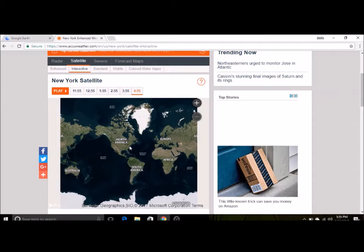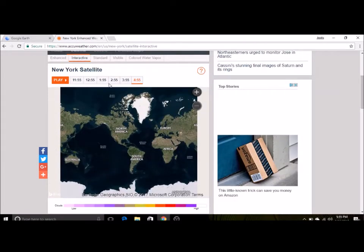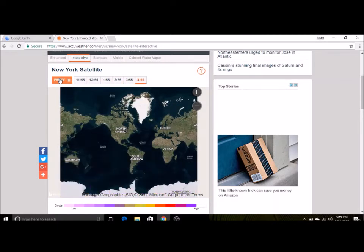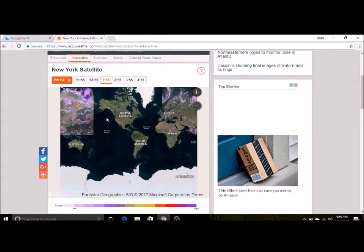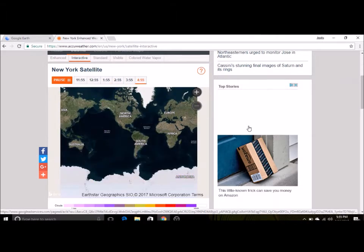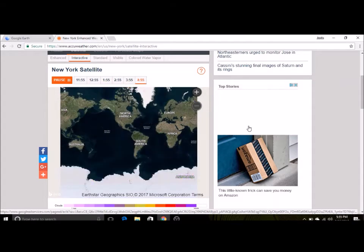You heard the man. He hates to be the messenger, but the message is be prepared for another go-round. Right after Harvey, right after Irma, now we got Norma, Maria, Jose, Lee. We got typhoons, monsoons, Africa's being hit, the United States is being hit, Asia's being hit, Australia's being hit. And look, you can see, here's the AccuWeather satellite. It's all coming off of the Antarctic and pushing up. You can't make this stuff up.